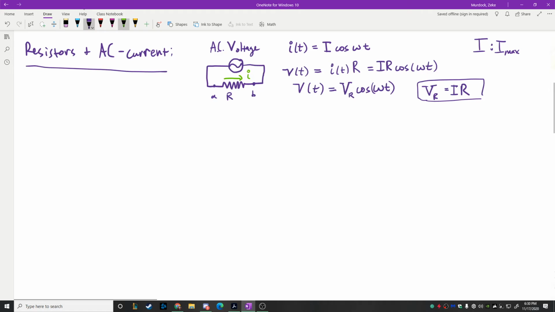Okay, what we notice is that the current is cosine omega t. The voltage is cosine omega t. So we basically say that the current and the voltage are in phase. The voltage across the resistor and the current through it are in phase. That means that when the voltage is pushing to the right, the current pushes to the right. When the current is being pushed to the left, the voltage is to the left, and so on and so forth. And if you think of the voltage as being the cause of the current, then the idea would be that when the voltage between B and A is such that B is higher than A, current goes left. If the voltage at A is higher than B, current goes right.